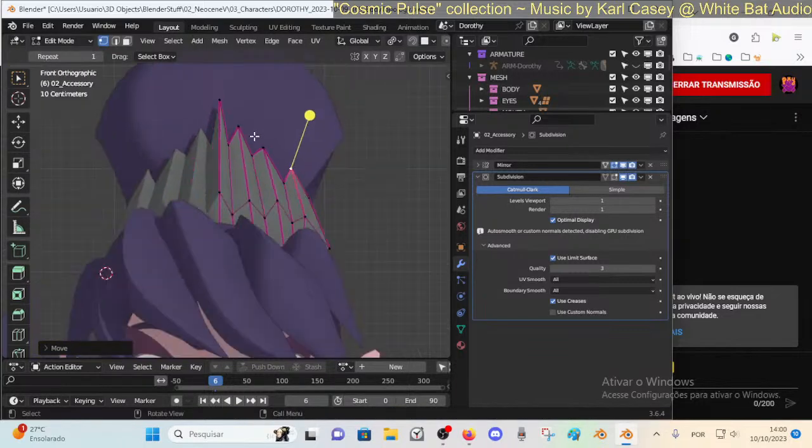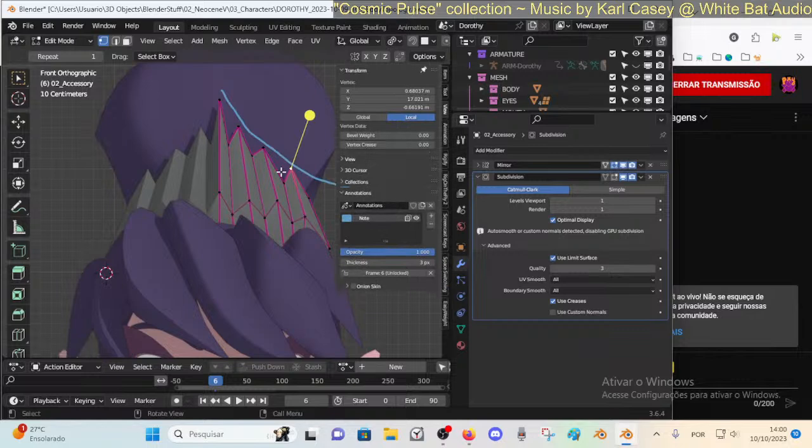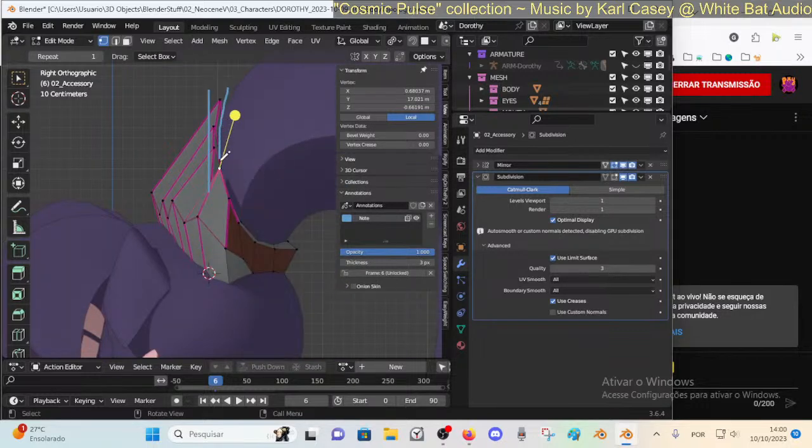Yeah, let's see a front view. We see the curve here, something like that is good. We want this kind of curve to have also some pattern here.